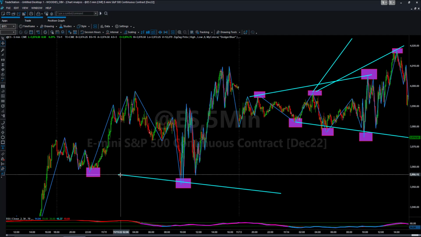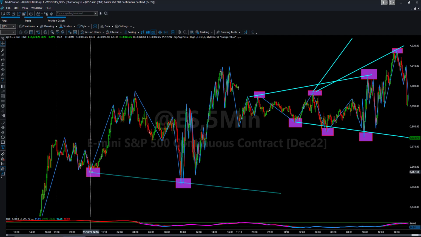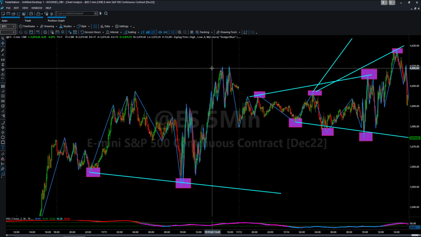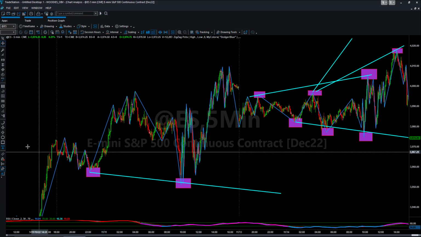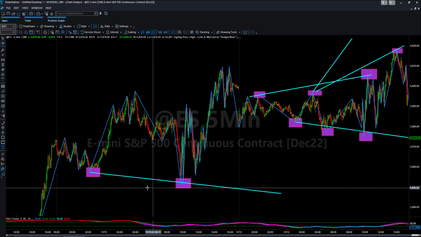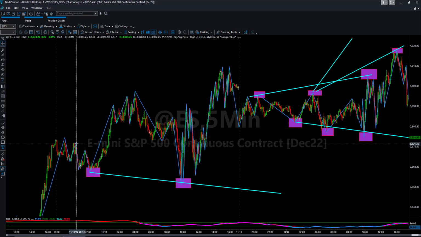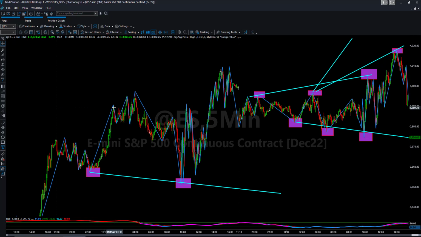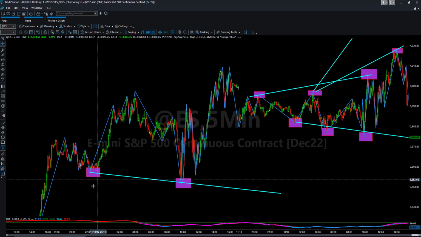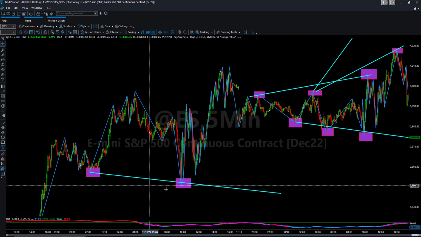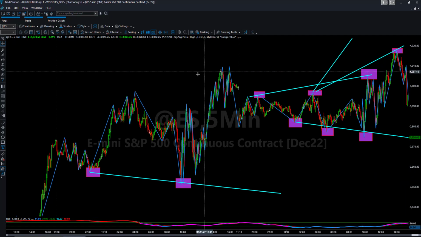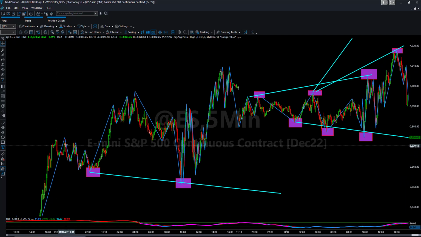Top predicts the top, bottom predicts the bottom, so you know exactly what's going on. Now you can have other opportunities of interest to filter. Okay, how about top to top? We can use this one, this one, this one. You can use bottom to bottom, top to top. All right, so let's use this one.